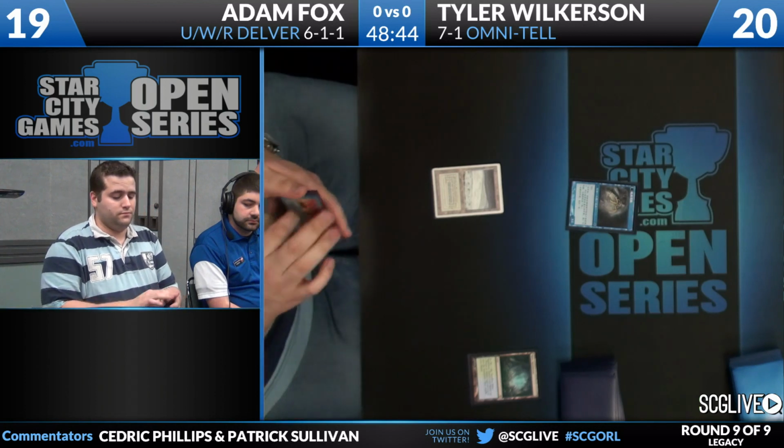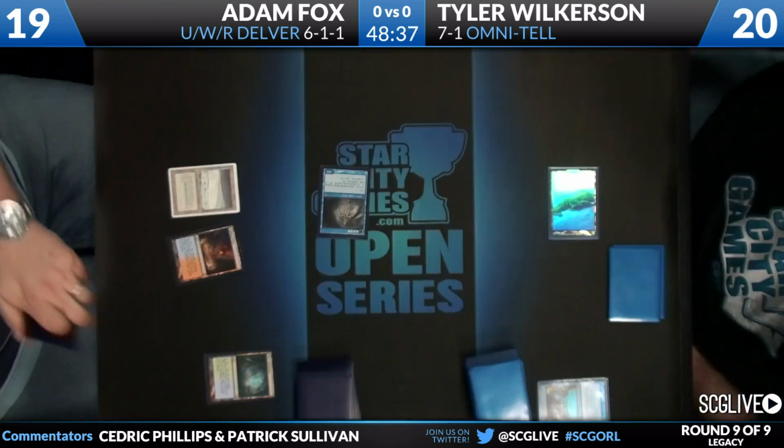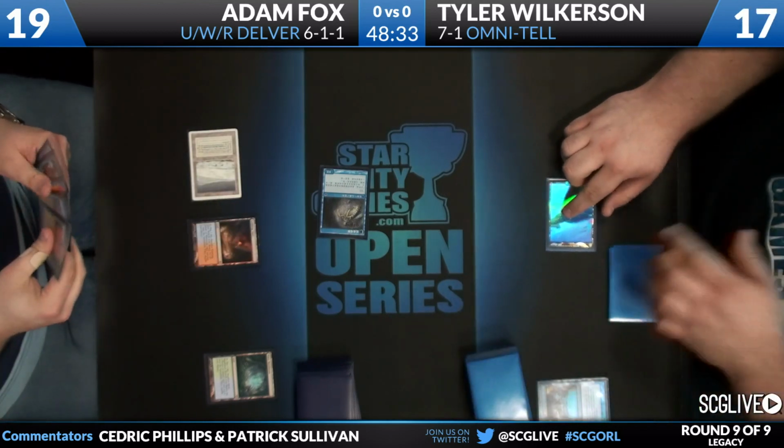So Insectile Aberration is in the house. Force in the grip against the old combo deck. A very nice reveal for him. Great start for Adam thus far. Scalding Tarn going to show up. Insectile Aberration going to come across for 3. Wilkerson's going to go down to 17.